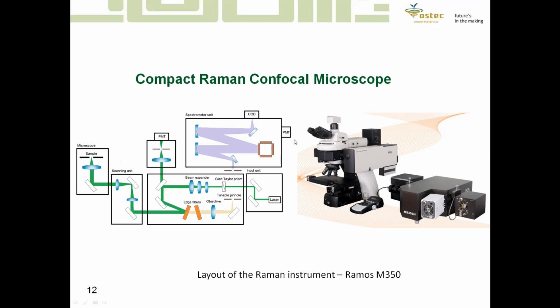And in the spectrometer, all the gratings and all the motors for the mirrors are automated. And what is also important in this configuration, the laser is mainly built in, and also the coupling between the confocal unit and the spectrometer unit can be done by optical fiber. So for this configuration it's not important to put everything on the optical table, so it's a more flexible system.